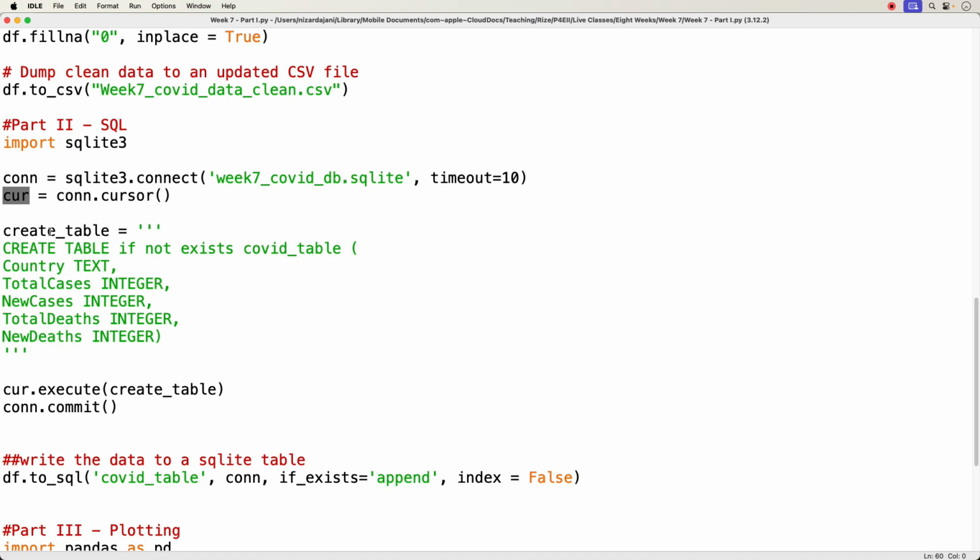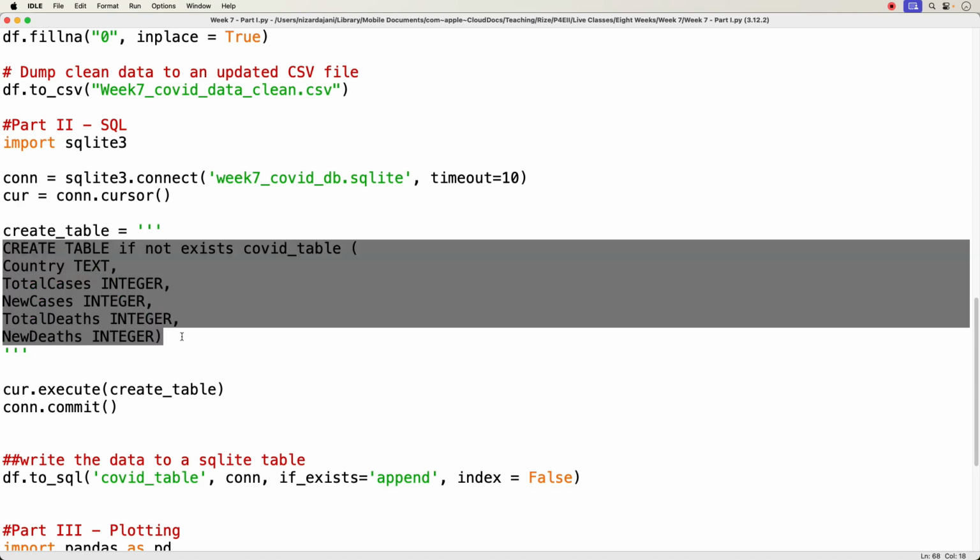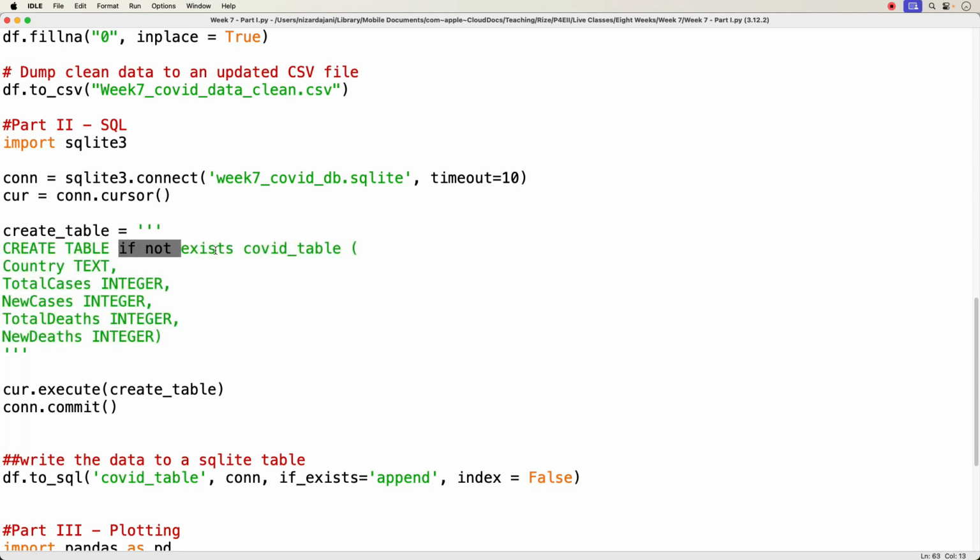And then I'm going to create a string literal called create table, and that's going to have all my SQL command to create the table. Now I'm using create table, which is the default, but I'm also adding the if not exists. So the if not exists, if you remember, basically is going to allow us to run this query without an error, even if the table already exists. Because sometimes you want to run this code file over and over again, but if you run it the first time, it's going to create the table for you with these attributes. But if you run it again and you don't have the if not exists, then it's going to yell at you and say that the table already exists. Okay, so this is just my create table SQL command.